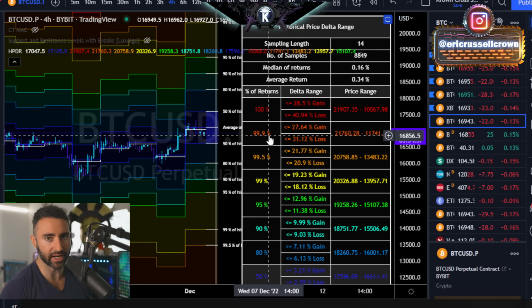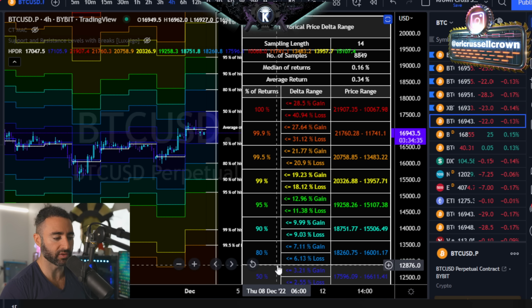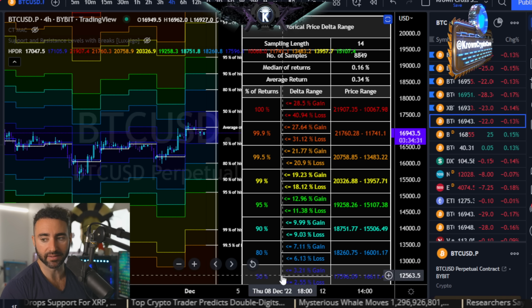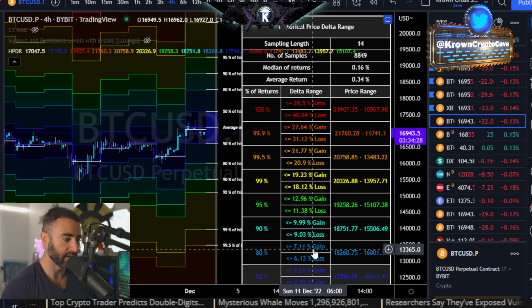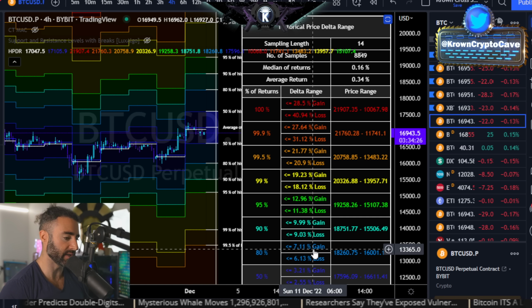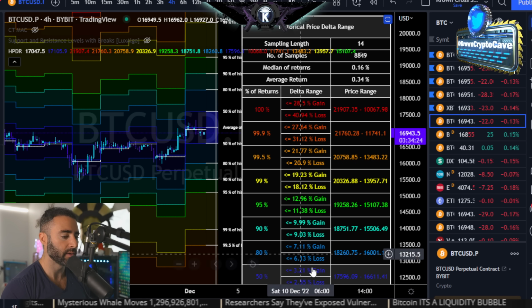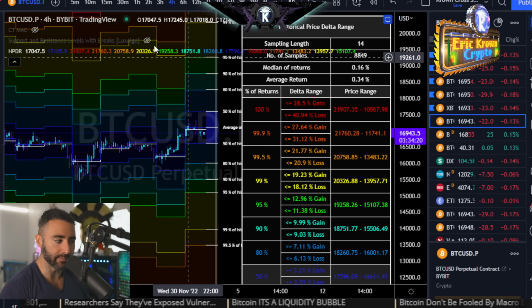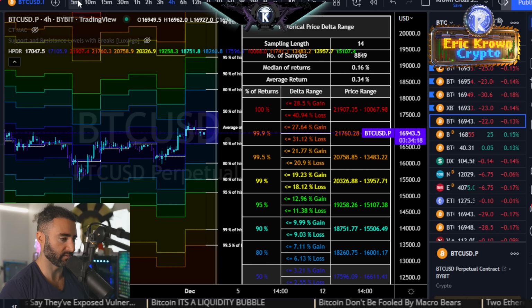Range highs and range lows on the upper end here versus the more short-term relevant range highs and range lows. Let's say if we go into the 50% region here, again, a lot lower of a probability, more of a coin flip than anything else, but ultimately it gives us an insight as to what to expect for the ranges. And again, this works for any time frame that TradingView can calculate.